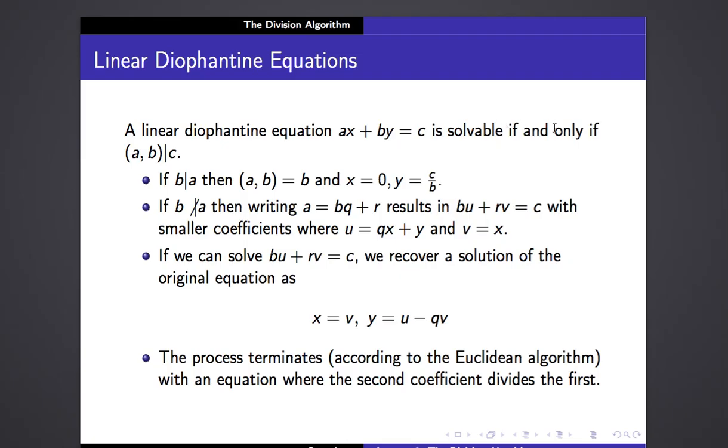Oh, actually, what is that? Oh, the if part is straightforward. So if part means that if the greatest common divisor of A and B divides C, then since the greatest common divisor of A and B divides A and divides B, it's gotta divide the C. So that's easy, right? Only if part. So this direction. Right. So assuming that this is solvable, yeah, you gotta.